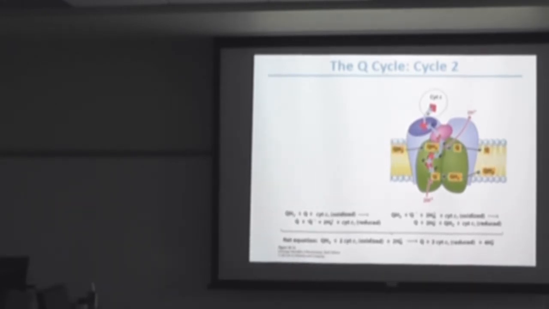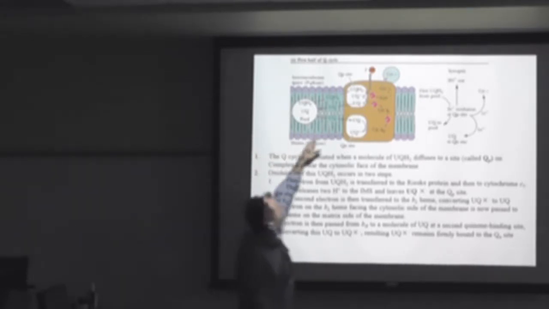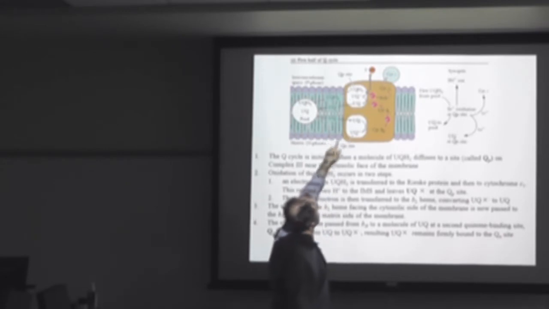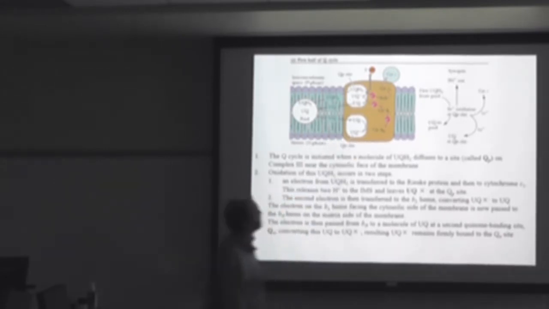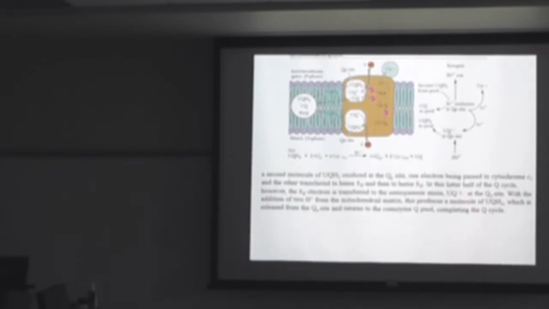And I just put a number of different figures from different books showing you the same thing. This is the old book. I don't know if it helps explain it better, but I tried to include more than one way, just in case you get it one way better than the other. And this one has the sites labeled as the QP site that accepts the ubiquinol, and the QN site also. And then this is again the second site.